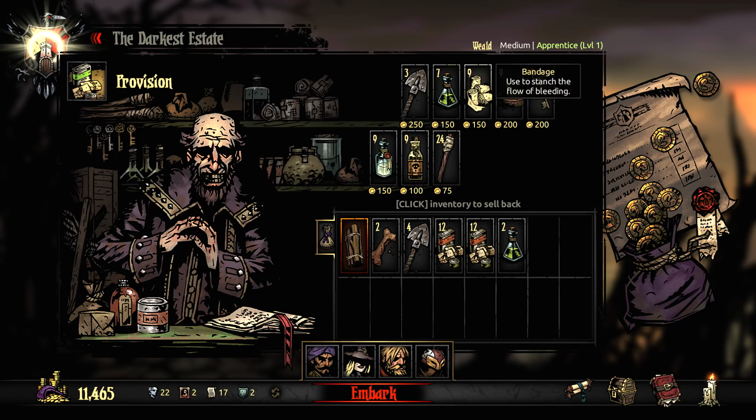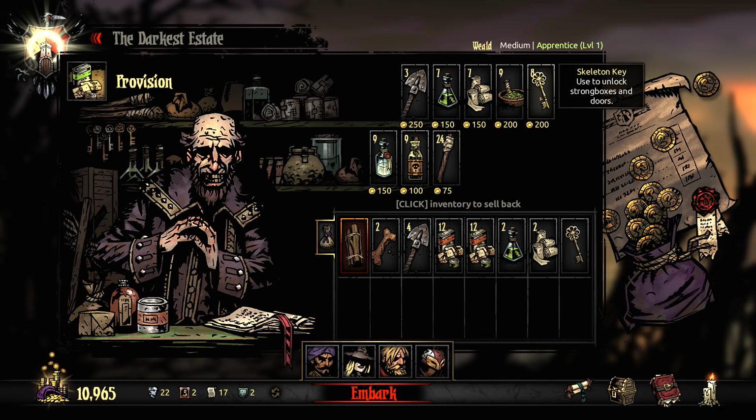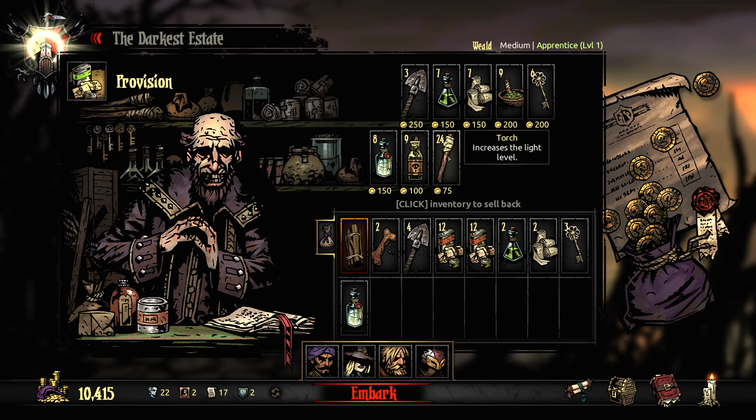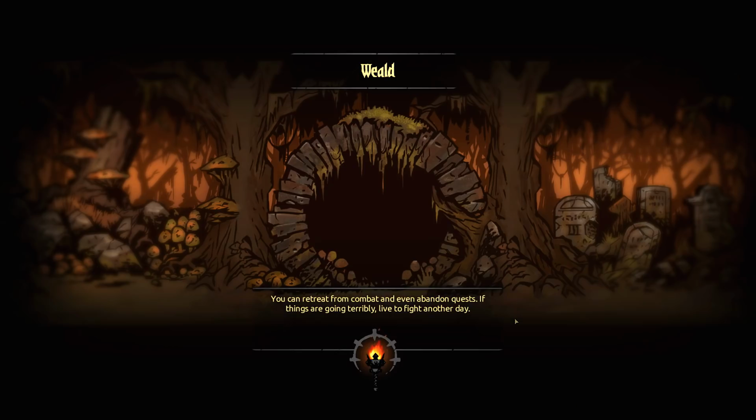Okay, I think this time I'm going to bring a couple anti-venoms and a couple of bandages. I definitely wanted those last time and I didn't have them. Do I want some holy water? I would like at least 1. And then I'll bring 2 stacks of torches. And that's good. I need to try to remember to use the dog treats because they're taking up a slot. And I will want that probably sooner rather than later.